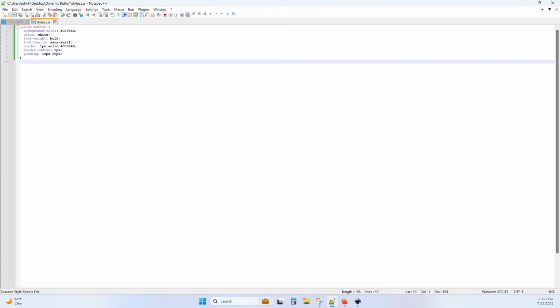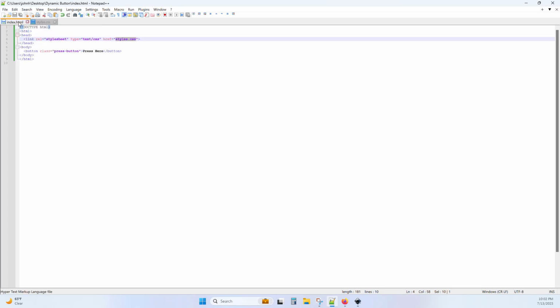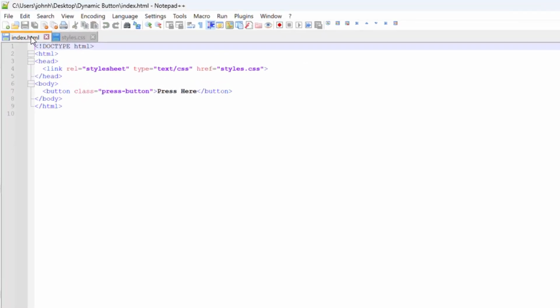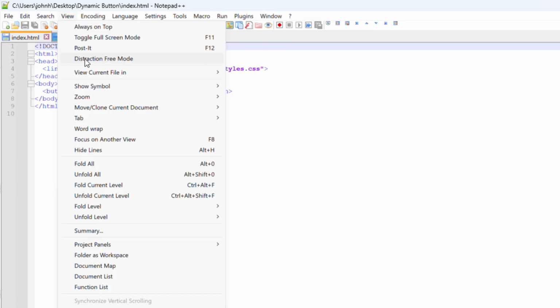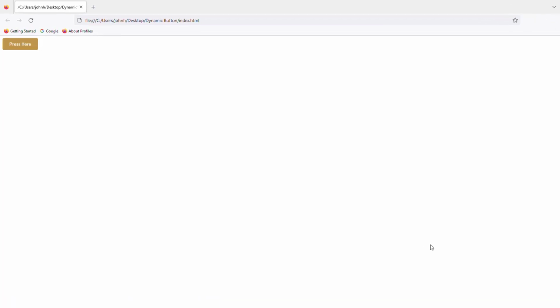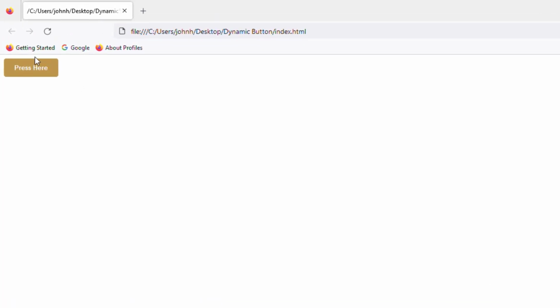Now I can see what AI has produced. I make sure the HTML file is active in Notepad++ and click on the View option in the menu bar. I then tap the View Current File in item and select the browser where I would like Notepad++ to display the rendered HTML page. I'm using Firefox as my test platform, so I tap on the Firefox option. Notepad++ opens the web page defined by the HTML and CSS code generated by AI. Here's the preview of the web page AI programmed for me. Looks like AI did exactly what I asked it to do.